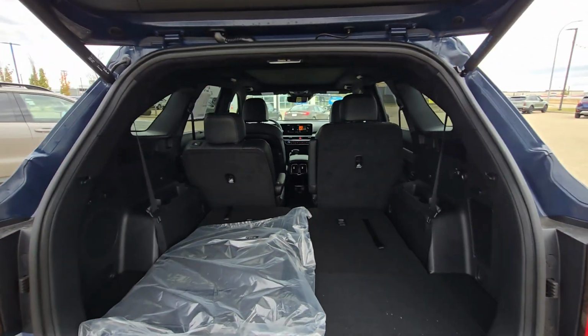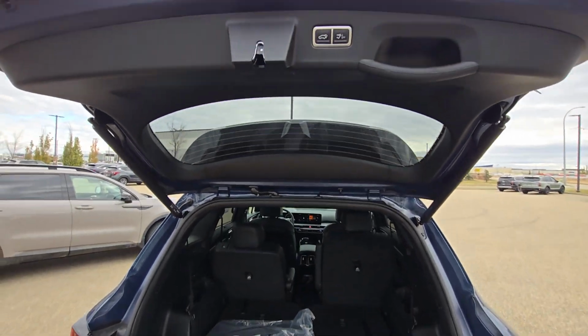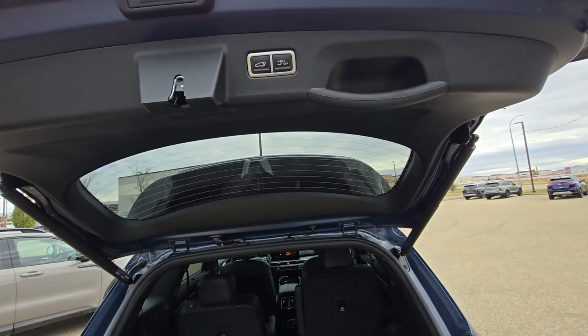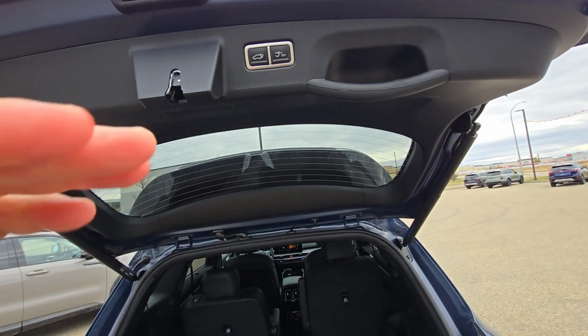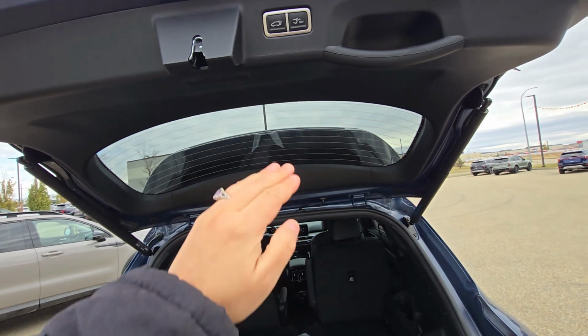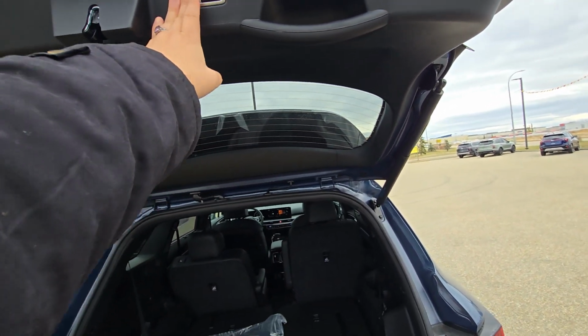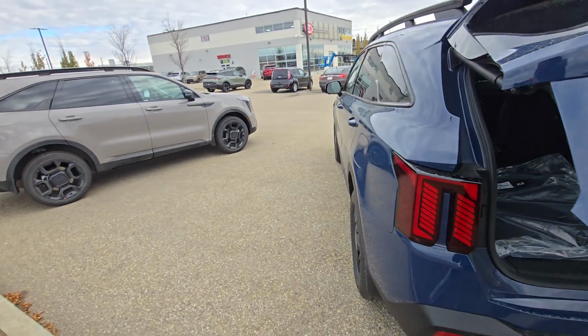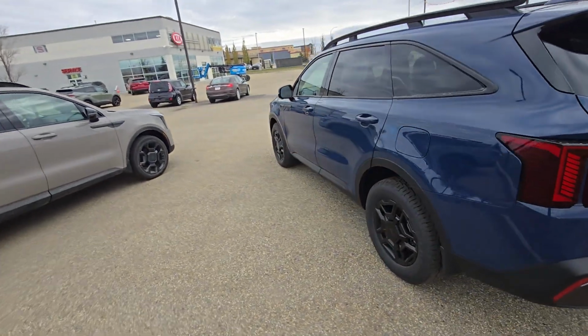And then once you're done putting stuff in the back, there are two different buttons. One is just fully closed and fully open, and the other one gives you three different options for how high you want the tailgate to open, just in case sometimes people park in the garage and don't have all the room for it to fully open.